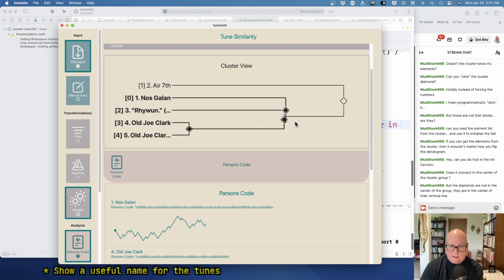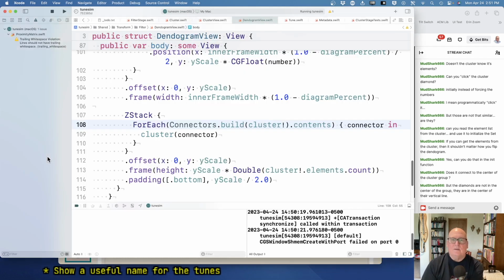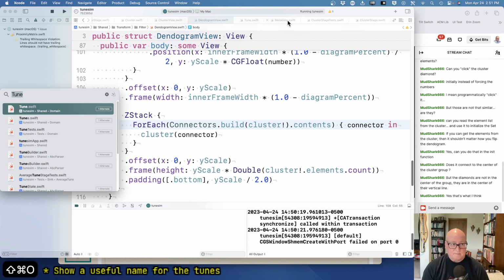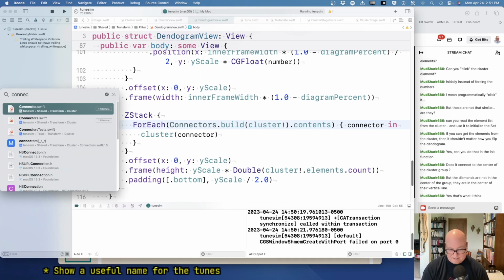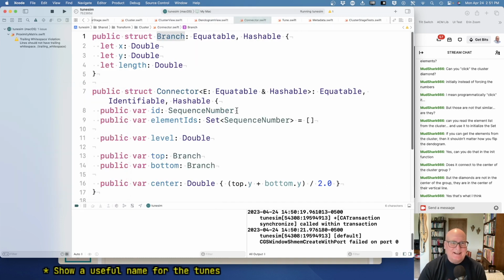And so this line's connecting there, but it should be connecting to the line of its child. I think we can hopefully see that in the code. Connectors. Let's go back there. They don't do much. Okay. Where's connectors? That was the one that did all the work.